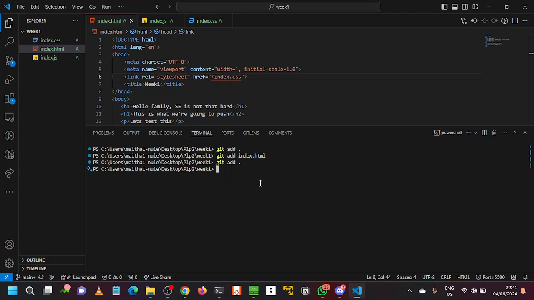So I'll tell you guys, when you're working, just use git add and then space full stop. It's going to make your work easier compared to saying git add and then the file name. So don't forget about that one. Now something else, a new command here, git commit. We have added our files, but now I need a commit message. The commit message basically tells the people who come to our repo that I pushed a file called index.html, and inside index.html this is what I did.